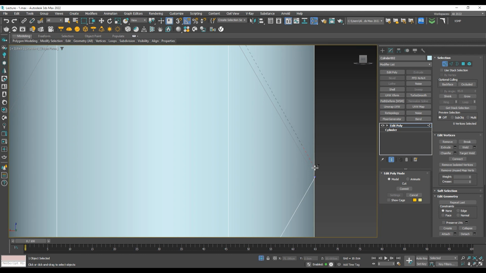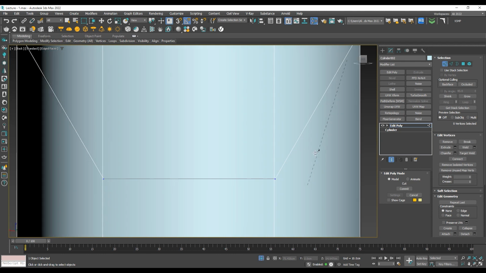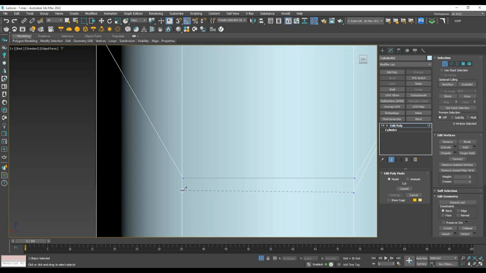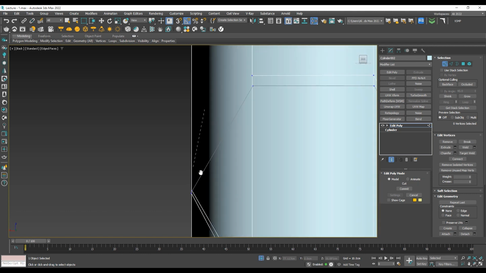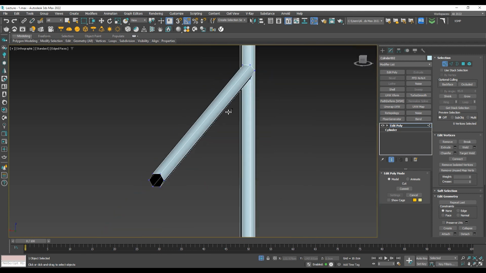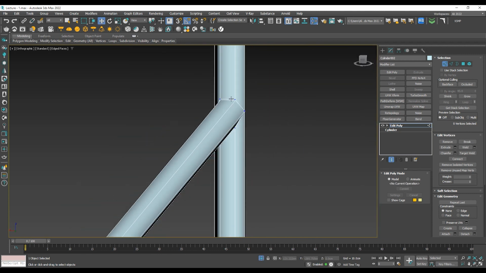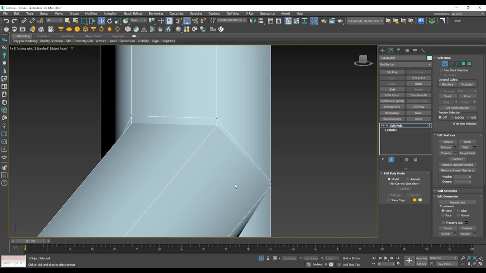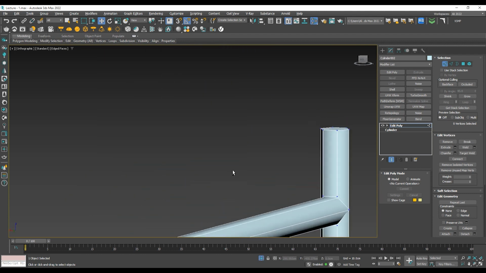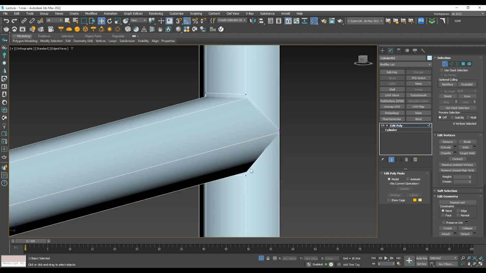To here. And to this point. Okay, so now you can see we have cut a face or an edge right around what we have, what is going inside actually.